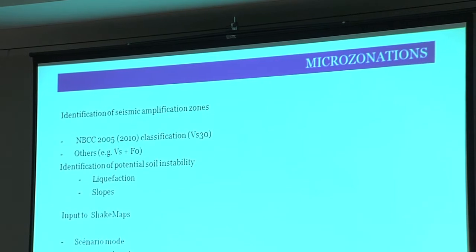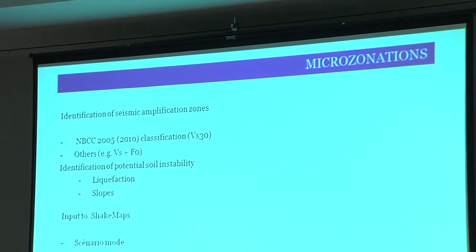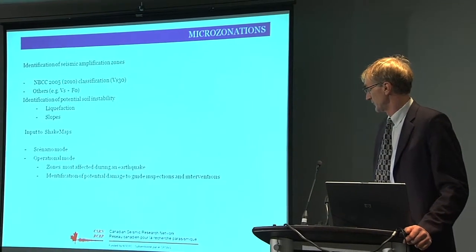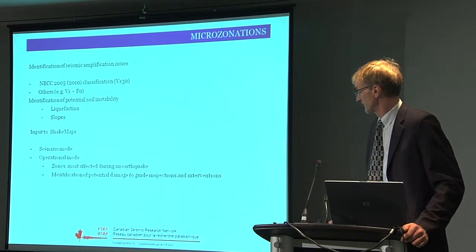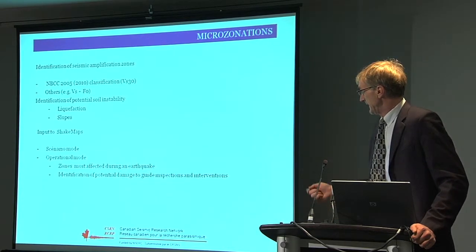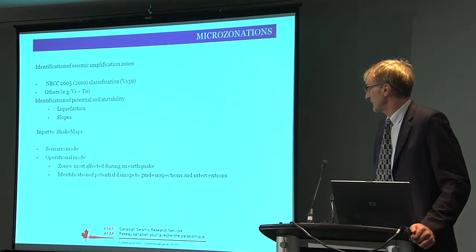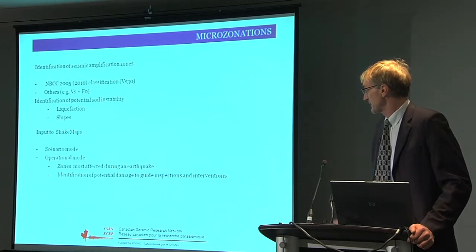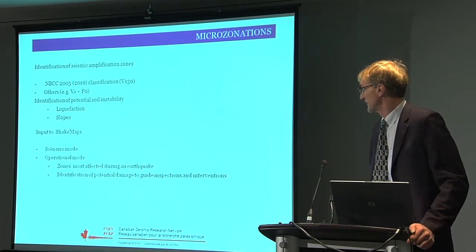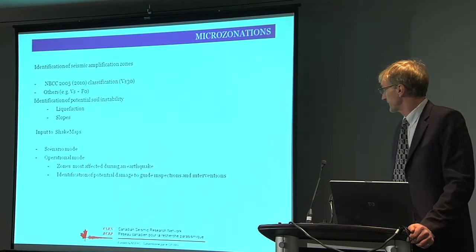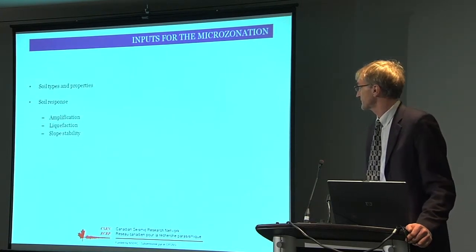The work can also be used for inputs to shake maps, which have been presented in the presentations this morning. The shake maps can be used in a scenario mode to look at what could occur in terms of various types of earthquakes at different distances from Montreal. They could also be used in an operational mode, as was shown this morning. So if there would be an earthquake, then you could use the shake maps to identify zones which have probably been most affected during the earthquake. And this can be used for guiding inspections and interventions.